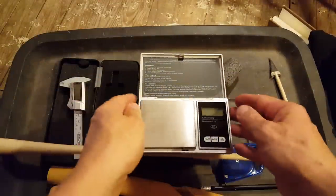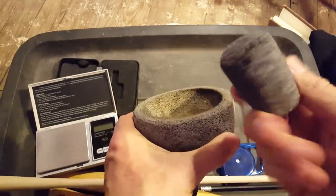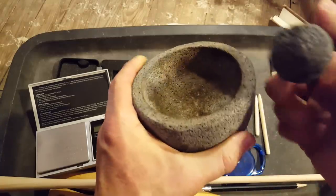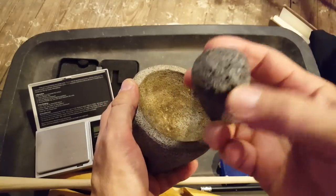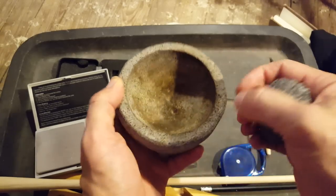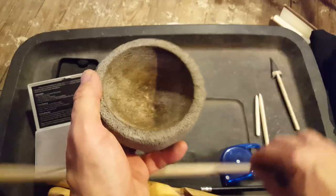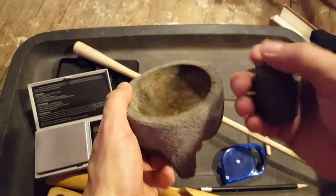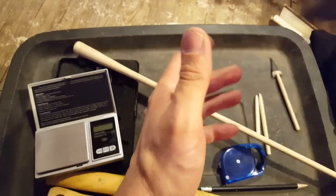Another side note is these things here. You can get these at Walmart. That's where I got this. It's for grinding food. I tried using this as a hammer stone. It did not work very well. Probably better as an abrader. But I've put some coals in here before, and I've heated wood over it. And it hasn't broken on me, so I think it stands up to heat pretty well. Anyway, that was pretty cool. All right.